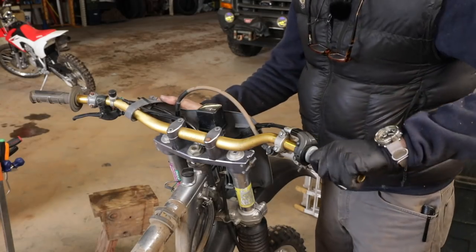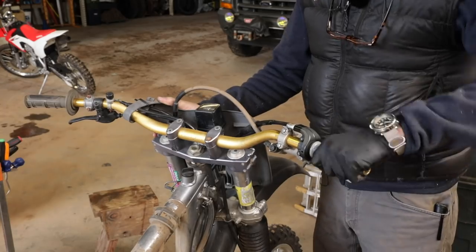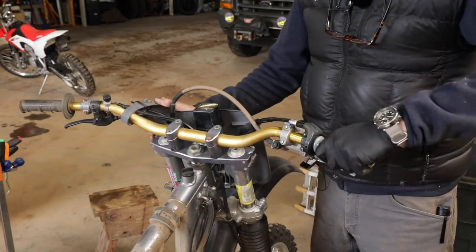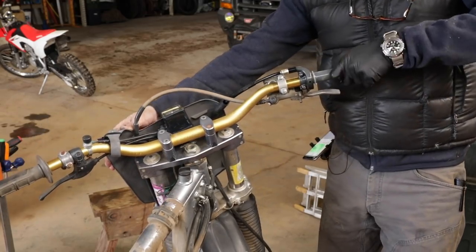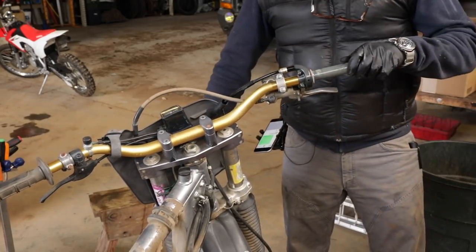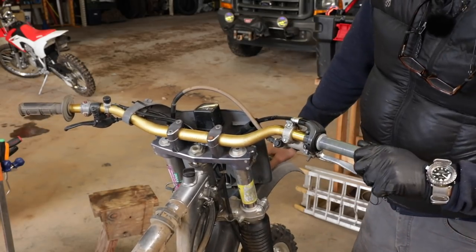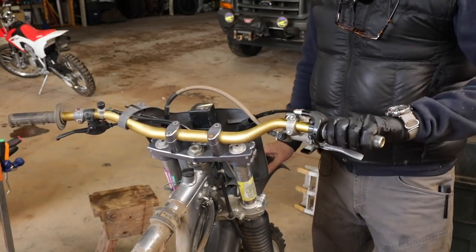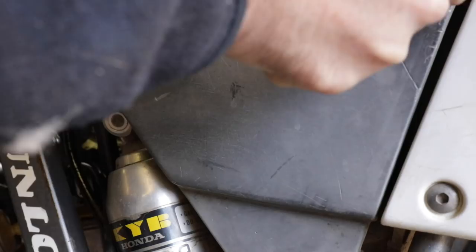So I'm sorry to say the throttle cable is just a lost cause. I've taken it apart twice and tried to get some lube down in there, and I can get it to return, but as soon as you turn the handlebars and put a bind on it, it's stuck open. So it's not safe. I'm going to go ahead and order a new throttle cable assembly, and we'll get that O-ring on there. Let's take a look at the air filter.